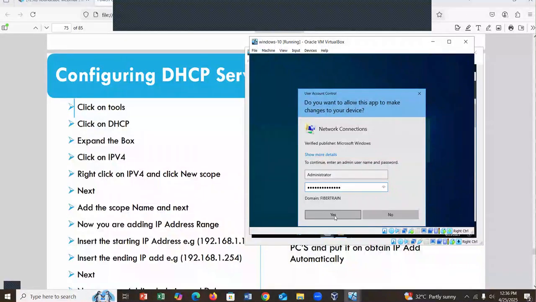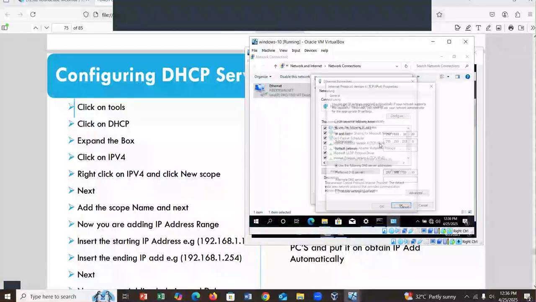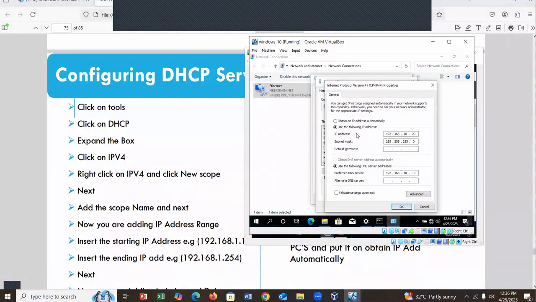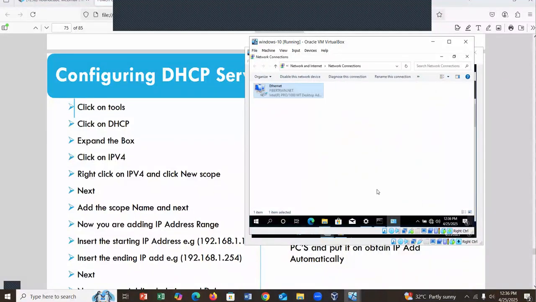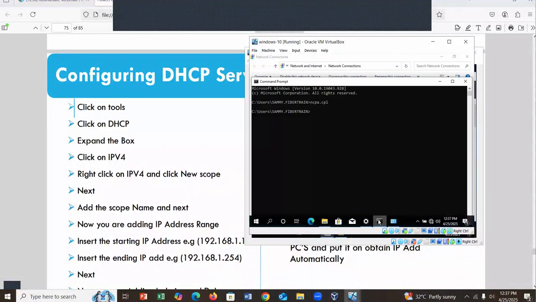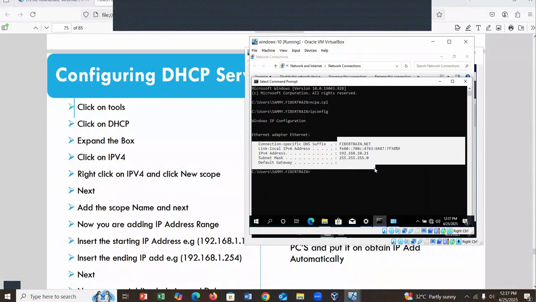After that, we'll click on yes, and you choose the one that says TCP IPv4. Before, we were using a static. So right now, let's put it on automatic. Let's use automatic, and we'll click on OK, and you click on close. So here now we are able to use DHCP. We want to check if the DHCP is working. If you come to the CMD, we type ipconfig and hit the enter key. You're going to see the DHCP is working perfectly.